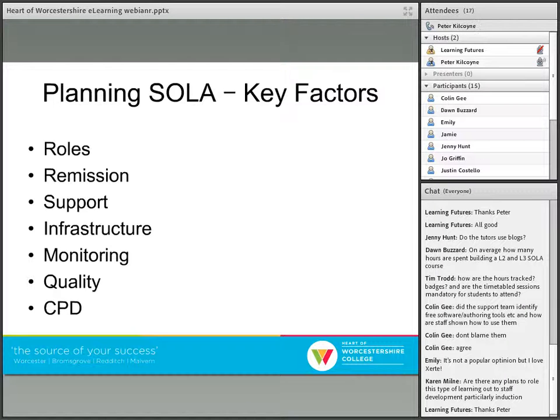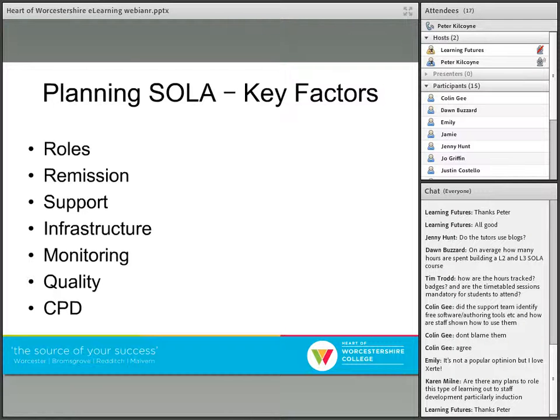You need to think about how much remission your organisation can afford. Now, in an ideal world, it'd probably be a lot more than we're able to afford, but given the financial constraints we're under, we probably can't afford enough remission to reflect how much actual work it is. But having some remission certainly helps, and having someone who's given those hours and then has the responsibility to deliver on that has been very useful.